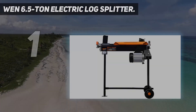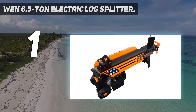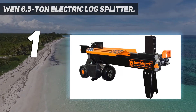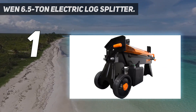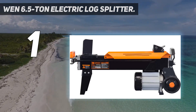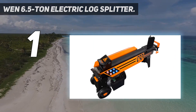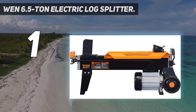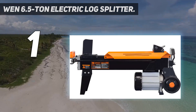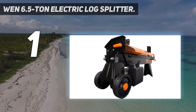And number 1: the One 6.5-ton electric log splitter. With a user-friendly design and 6.5 tons of splitting power, this log splitter gets the job done quickly and, most importantly, safely. The two-handed operation is our favorite feature of this machine, requiring you to keep both hands out of harm's way during the entire splitting process. The sturdy pull handle and 5.5-inch wheels allow for easy transport to and from the wood pile, and an optional support stand means you can remain standing during use. We also appreciate the spacious log tray, which keeps the split wood on the unit instead of falling to the ground and requiring you to frequently bend over.